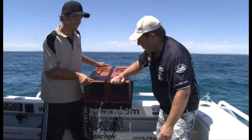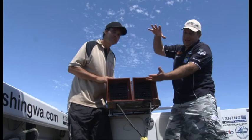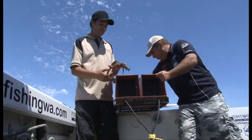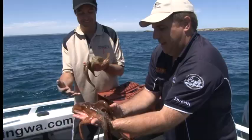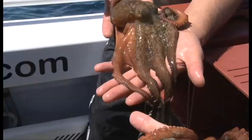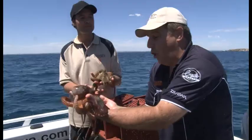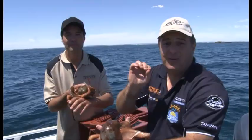Not bad size! Mark was saying some of the ockies they get are like two kilos plus, often a lot of small ones — doesn't matter, when it comes down to marinating they all taste delish. Look at that one — it's a bigger one! These octopus don't bite you, you're not hurting them at all, but they will move around a fair bit. Best thing about these octopus is they're very sustainable. They live for around about 12 to 18 months. The fisheries are very happy with what Fremantle Octopus are doing commercially — they're taking such a small percentage of what's out there. Very sustainable. The trigger traps are also species specific — only octopus can go in there, no fish, nothing else. Very sustainable.